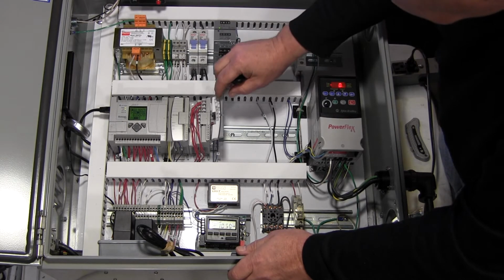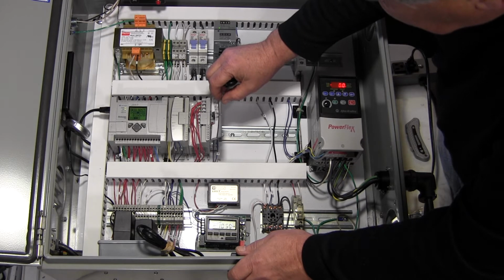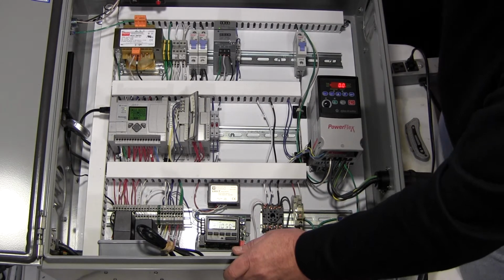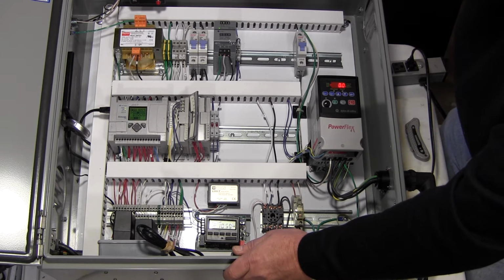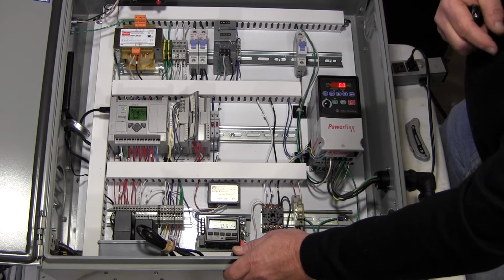And so this is another contact terminal block. Then these are actually the inputs from sensors in the pump package. We've got a 4 to 20 milliamp input pressure sensor and an output pressure sensor that measures the output pressure. That output pressure is converted to a signal which drives this variable frequency drive.